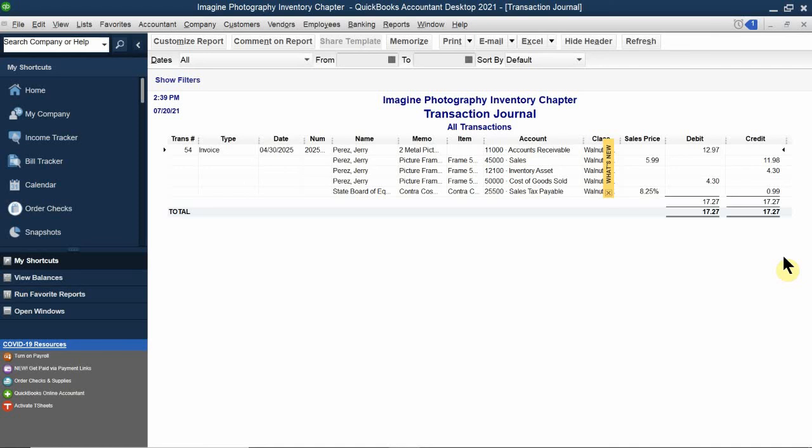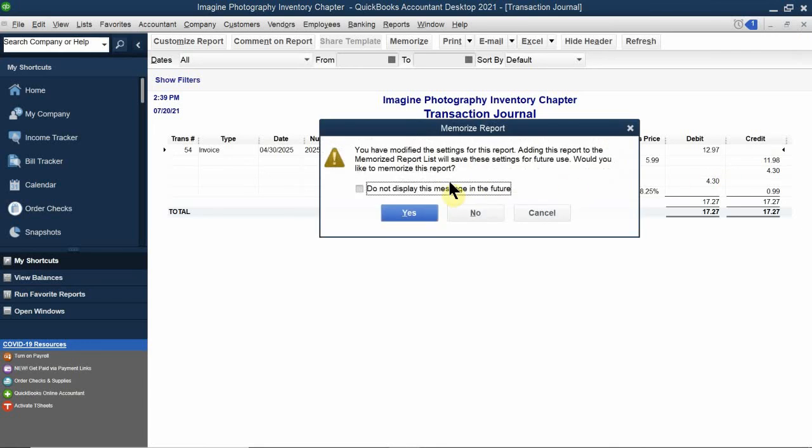But again, QuickBooks is pretty straightforward. It does the accounting for you behind the scenes, and it matches each and every single account to make the debits and credits equal. All right. So that's your transaction journal right there.